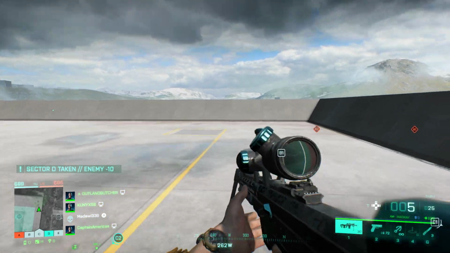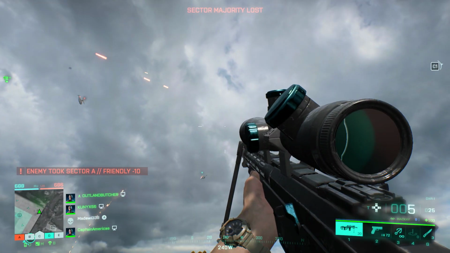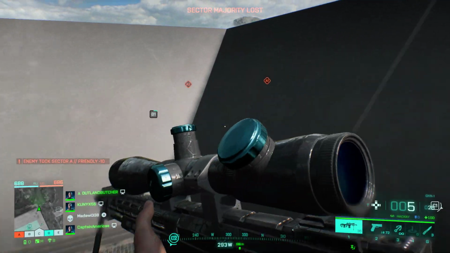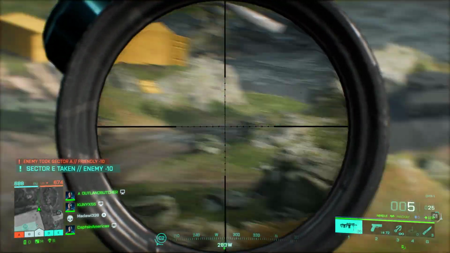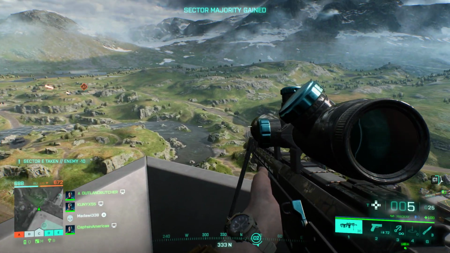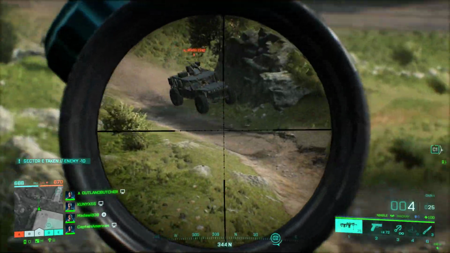All of Delta Sector is under our control. We have engaged the enemy. Use your best maneuvers to defeat us. Good luck. We are about to attack Charlie 1. We control most sectors on the battlefield.